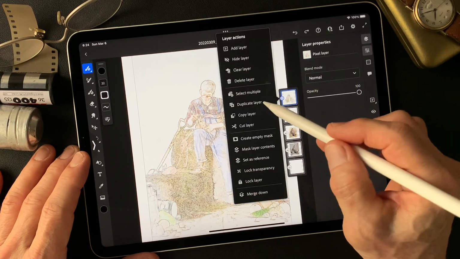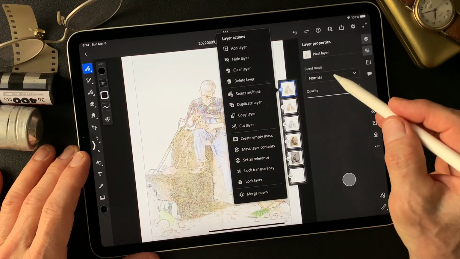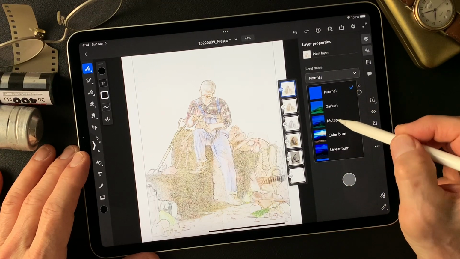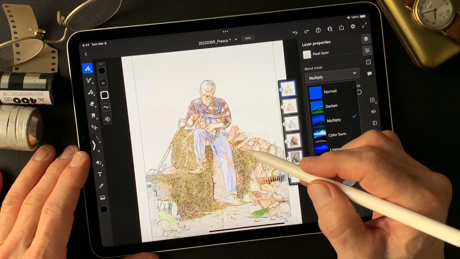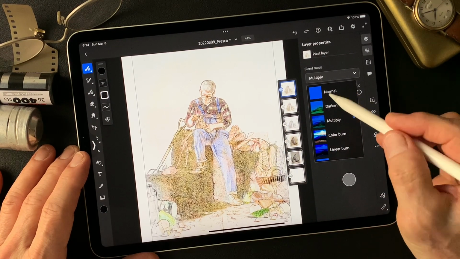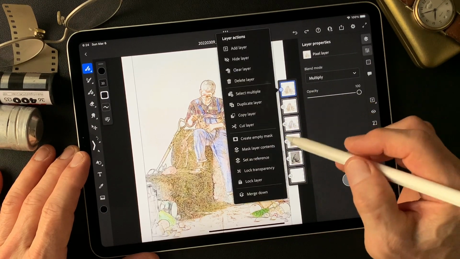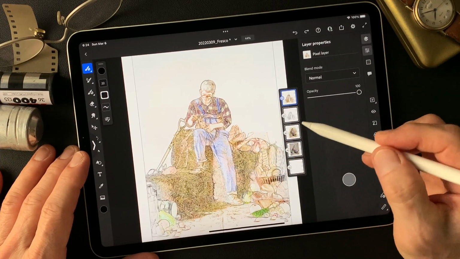I'm going to duplicate this, then change the top one to multiply, which goes darker. This is pretty dark, huh? Well, just merge down. Keep one image, one layer.